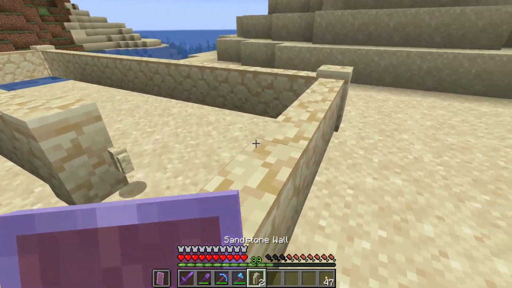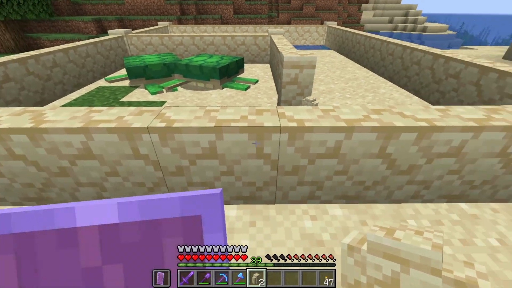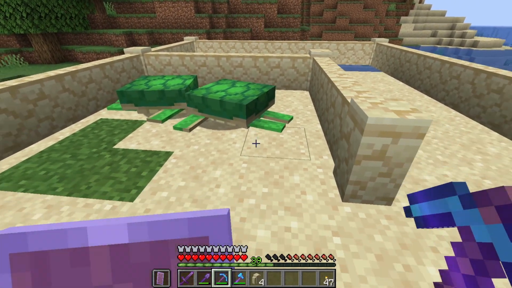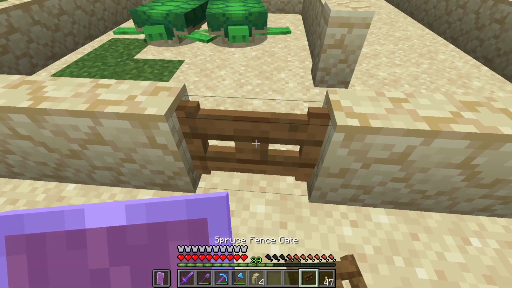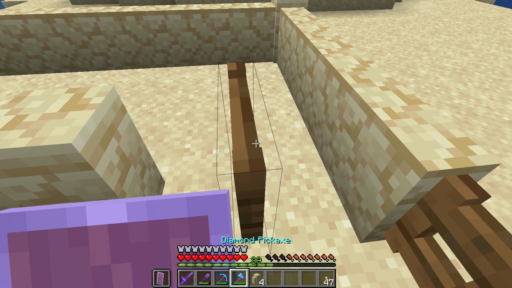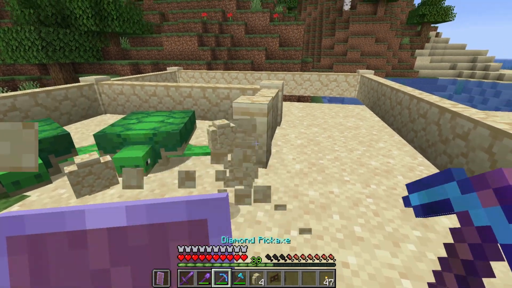Close those guys in really quick. And let's go ahead and put a gate in too, right here in the center. Like that, so we can get in and out. But not that one right there. Okay. Let's get rid of the walls on the inside here.